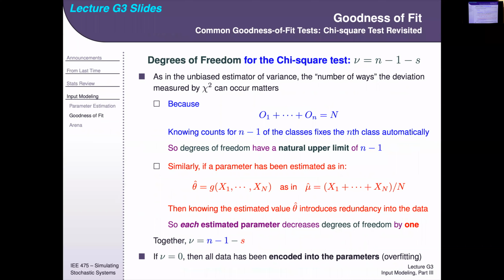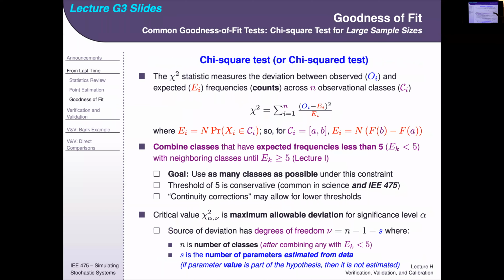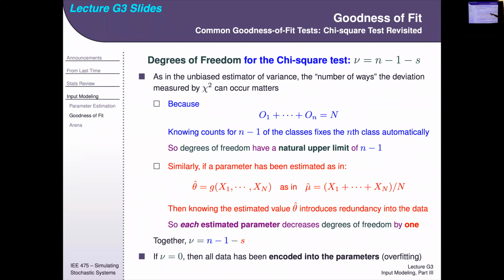I think I can show an example of that, or the reasons behind it. So this is the degrees of freedom slide here. In order to calculate the mean, you have to sum up all of the data, and we know that the number of observations all sum to n. That's the reason why it starts at n-1: once you know the observed counts in the first n-1 bins, you automatically know the observed count in the last bin. That's the reason why you start at n-1.